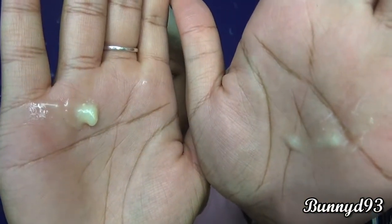Nothing's wrong with it. I haven't broken out. Some things break me out. There's nothing in this but one ingredient. So, if you are sensitive, if you are dry, if you're oily, if you're normal, if you're combination, you can use this. So, I'm gonna let you guys see what we are right now, and it's starting to drip. You see that? We're just gonna do a 1-2, and I'm gonna put some of this stuff on my face.